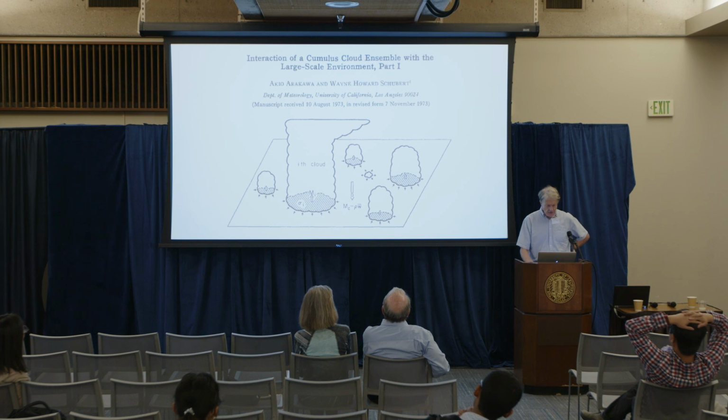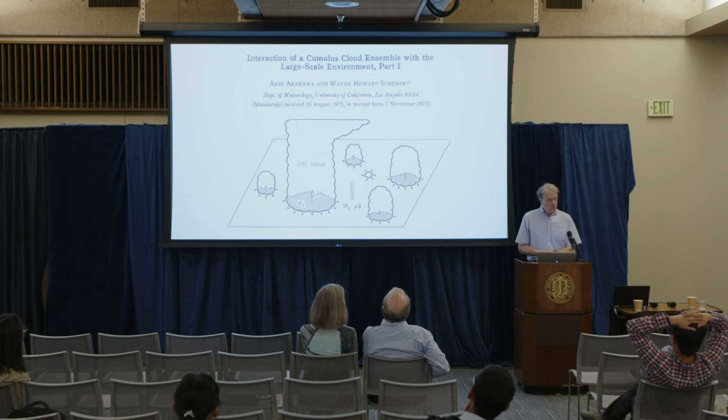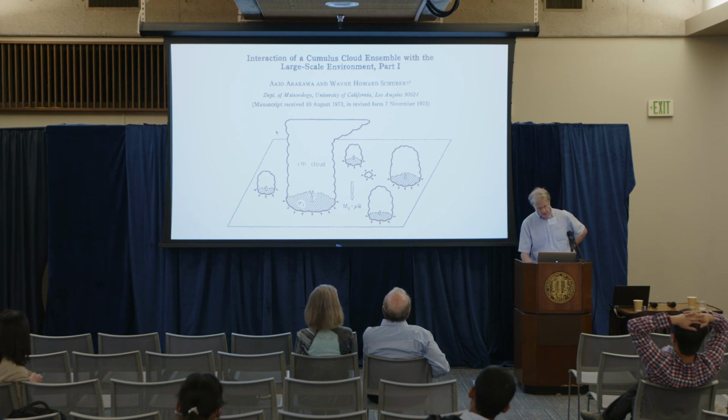Okay, so here's our famous diagram. We are going to be talking about cumulus cloud ensembles today, and so again, this is supposed to represent a large scale area here. With the group of clouds, we have enough clouds to give good statistics. And later we'll talk about what happens when the grid size gets smaller, so that perhaps only one cloud is within it.